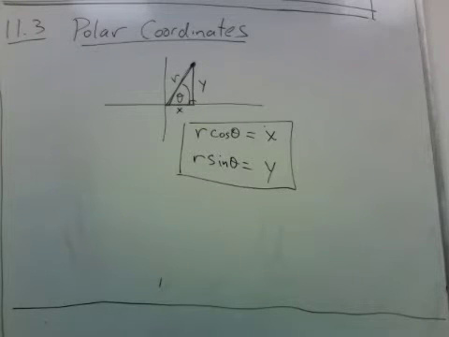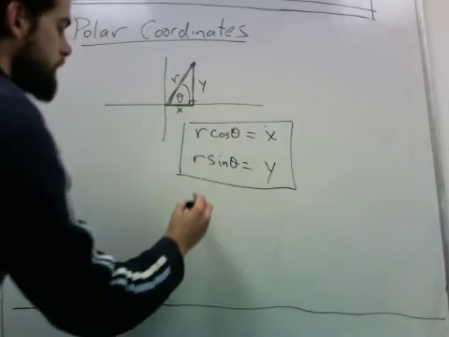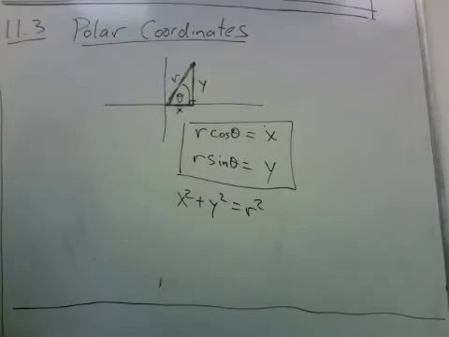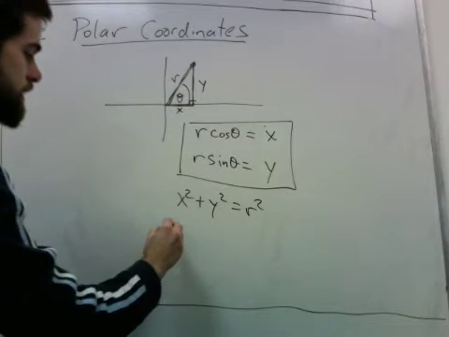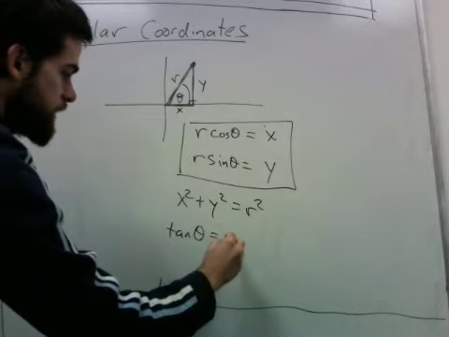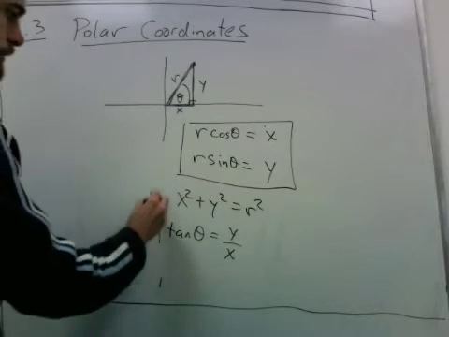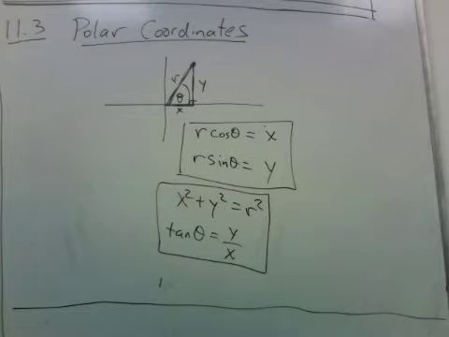We can also write down some formulas that sort of go in the other direction, but things aren't always so simple with those formulas. So we see here that this is a right triangle. So the Pythagorean theorem says x² + y² = r². And if we want to find theta, we can write down an equation involving tangent. So we have opposite over adjacent is tangent theta, or tan(θ) = y/x. So these are also two good formulas to know.